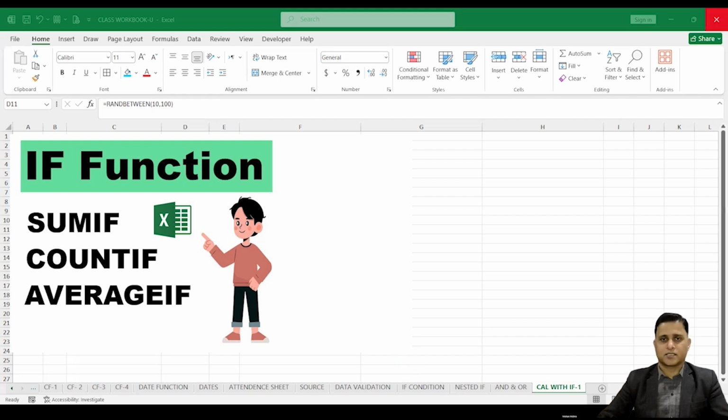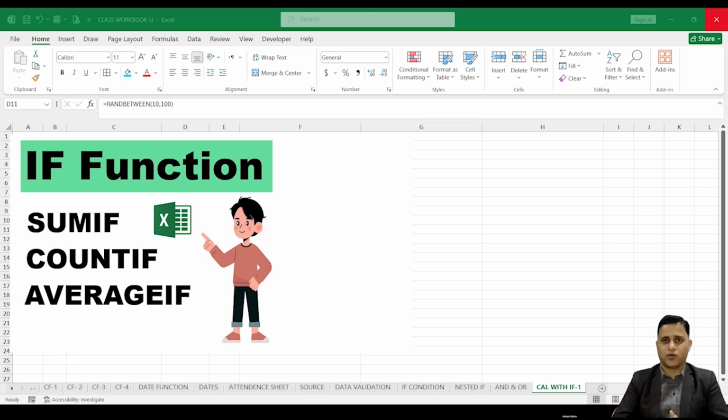Now, in this session, we will discuss how we can perform calculations with conditions. For normal calculations, up to now, we have used formulas like the sum formula, which can sum a range of cells. In a particular range of cells, it will do the sum or count, or you can use the average formula. Now, the simple sum formula will just give you a sum, or count, or average. But here we are going to apply a conditional formula with if, a conditional sum with conditions.